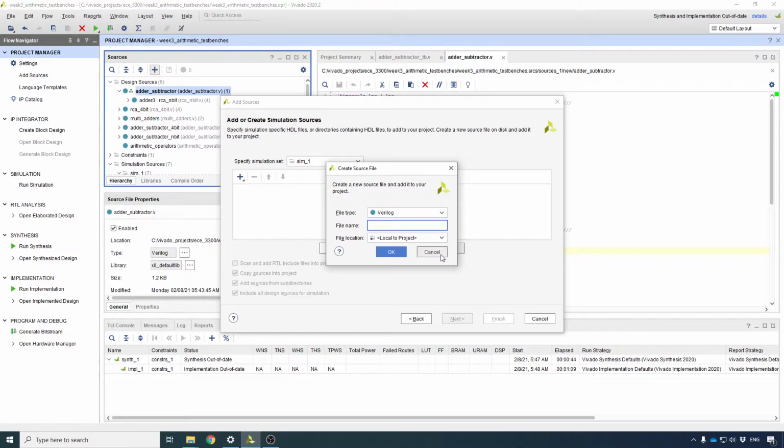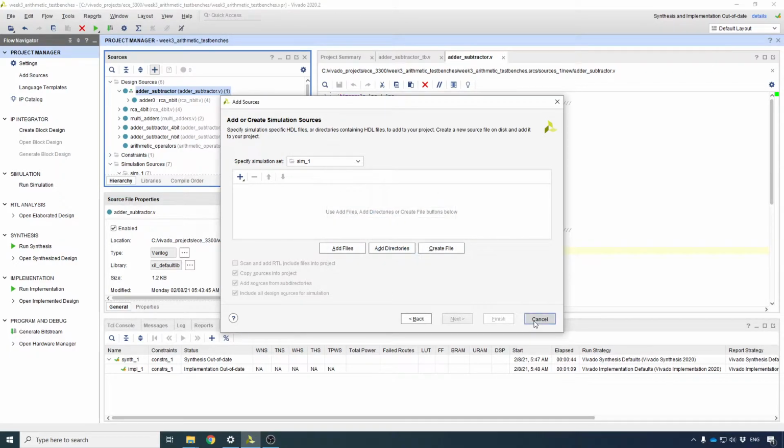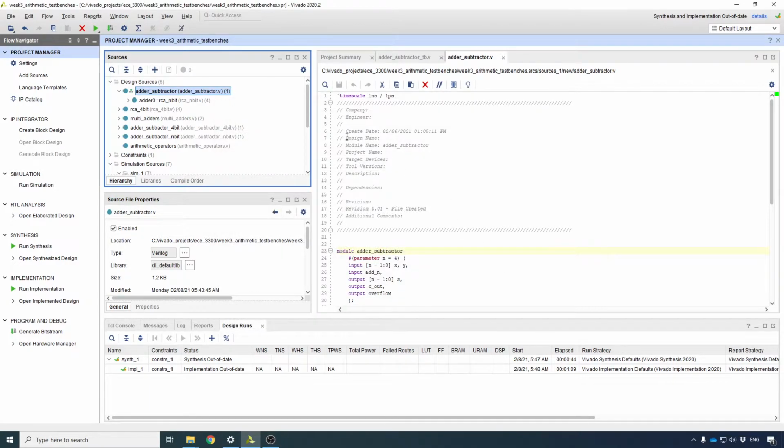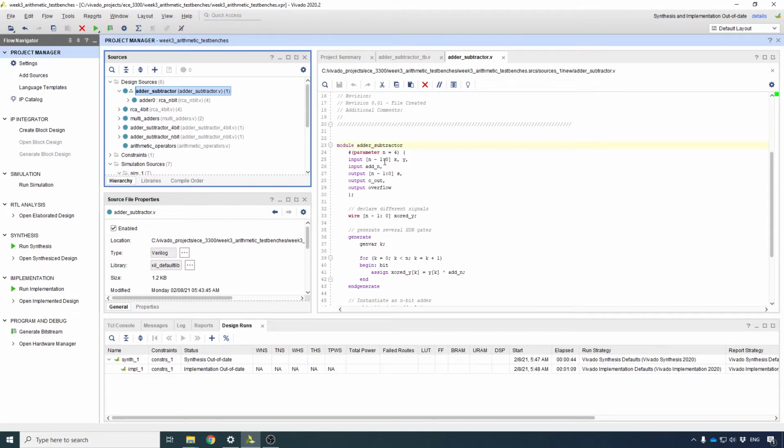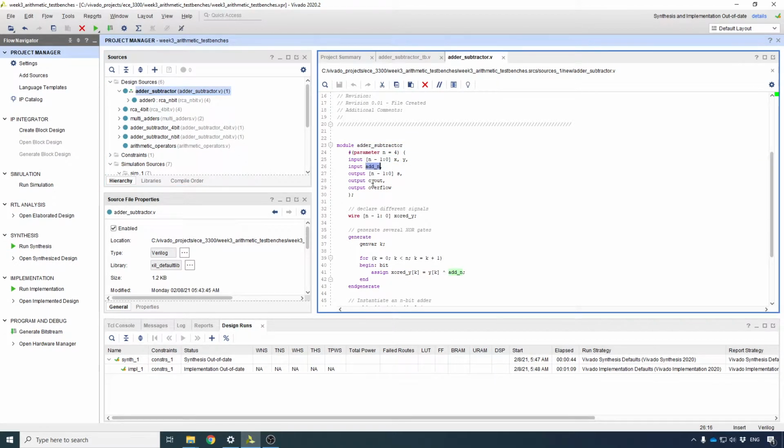Generally speaking, whenever you're creating a test, at least for behavioral testing, at least this is my style and I find it very convenient, I would call it a name that is meaningful to me. For example, the test I'm about to show you is for this adder subtractor circuit that we developed previously. It's the one that adds and subtracts based on an external input, like add underscore n, and it gives me a carry out and an overflow as well. So this is what I want to test.